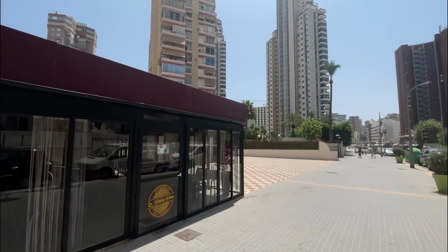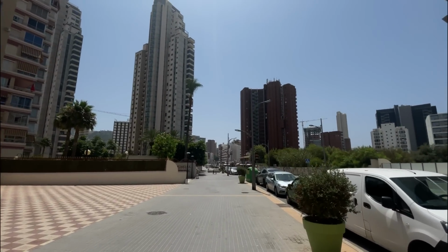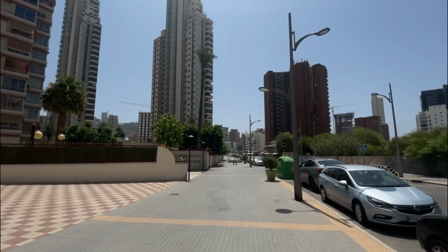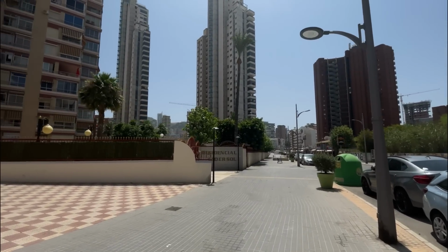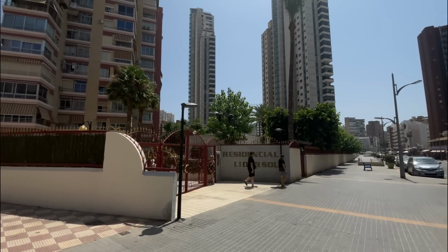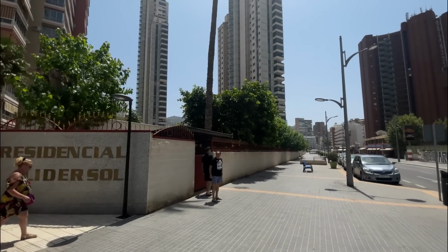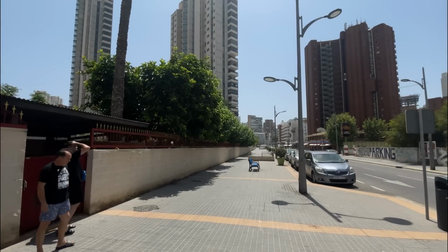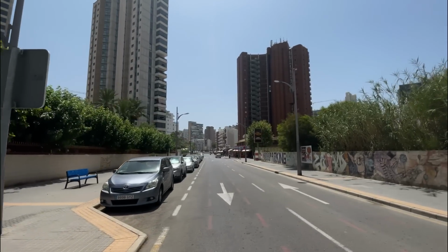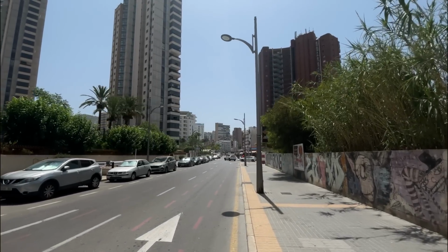Obviously, a lot of people are staying here in numerous hotels and apartments. There are a lot of touristic apartments in this area, so people sometimes don't want to cook. They want to go somewhere, be served some nice food, and not think about doing grocery shopping on their holidays. And from a lot of these residential buildings, these bars and cafeterias are really close. So it makes sense to go around and try out some nice breakfast. If you're a fan of typical British food in this area, this is where you will definitely find it for some attractive prices, trust me.